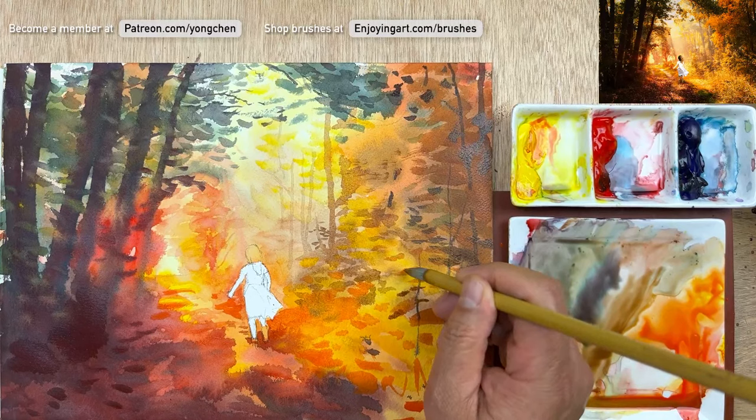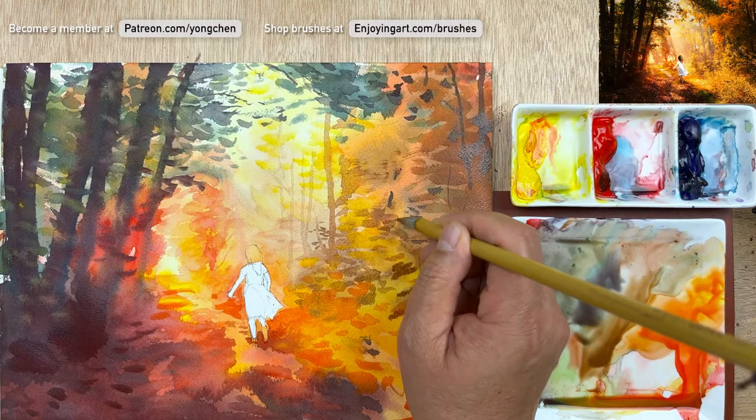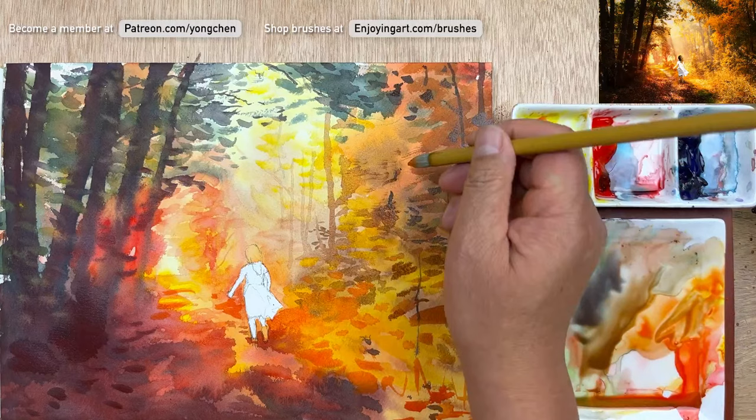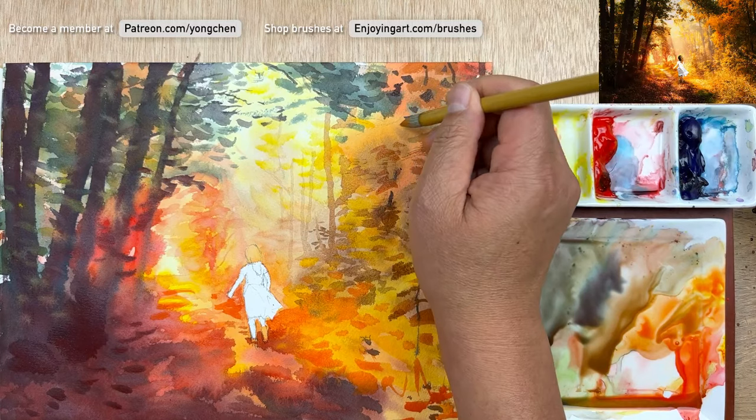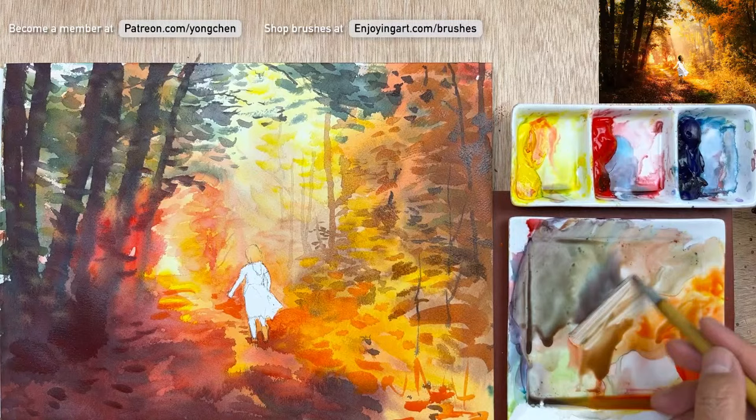Have you seen the autumn color from where you live? In Boston, it's very beautiful in this season, and it's getting more and more beautiful as we get deeper into autumn. So I'm going to take a look and get a little bit of a bigger shape — this is the gap you're seeing inside. A little bit of orange right here. I think this is very, very a lot already — and I'm going to put that a little bit darker right in here.